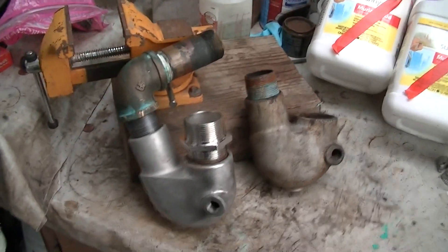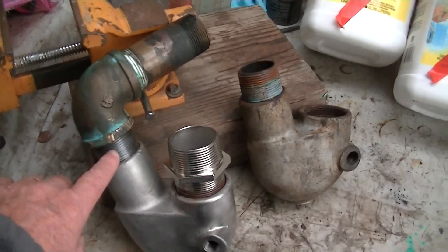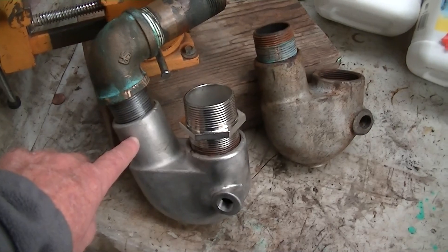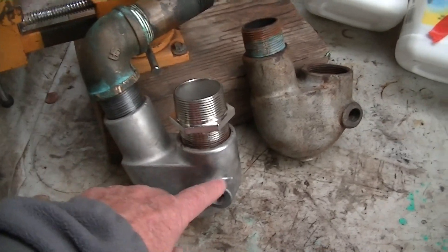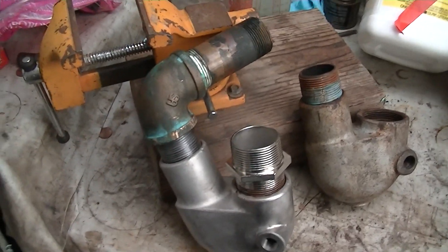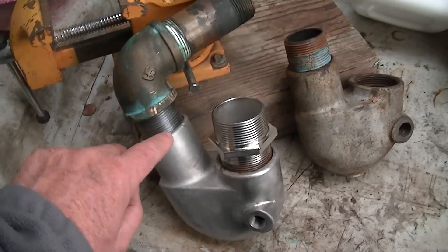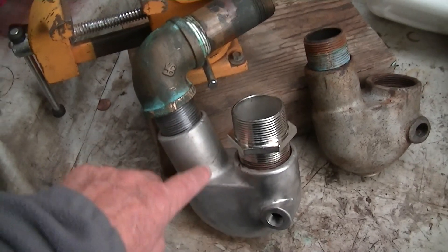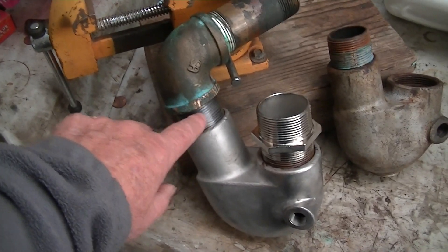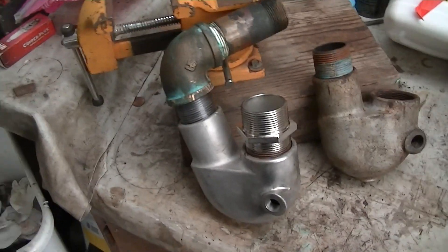What I was saying yesterday was that I had obtained an American pipe thread inch-and-a-quarter pipe nipple, which actually threaded okay into this new stainless Yanmar clone water-cooled mixing elbow and into my bronze nipple. Having thought about this overnight, there are so many dissimilar metals here — bronze, galvanized steel, and stainless — that if I can, I'm going to try to do this with bronze or stainless, but if not, I'm going to epoxy coat it inside and out with high-temperature paint.